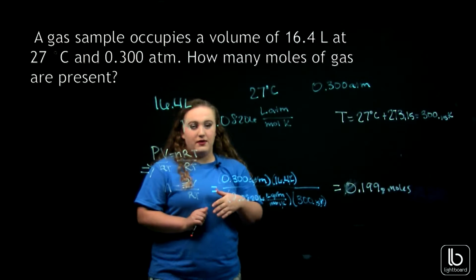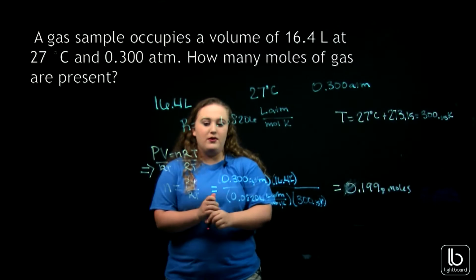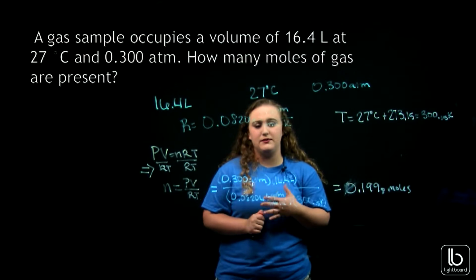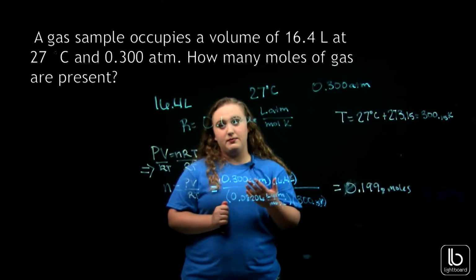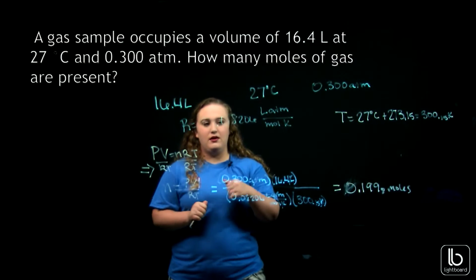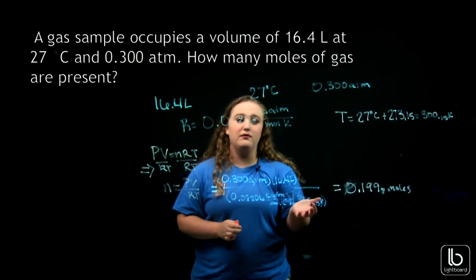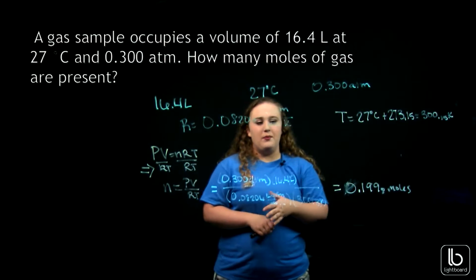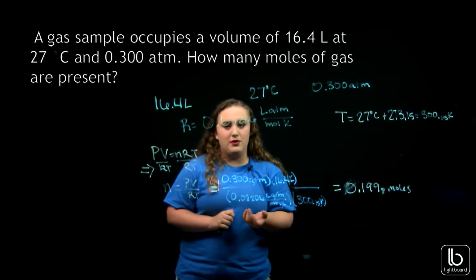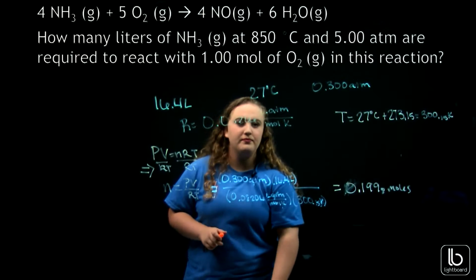So again, using sig fig rules, I need 3 significant figures in the end. So I use this PV equals nRT to solve for one of the variables. And I would encourage that you go through and practice different types of applications for PV equals nRT. There's a lot of different ways you can relate certain things. Maybe you had something that was at a certain pressure and I released that pressure and you want to find out the volume now. You can always go online, look at the back of the book, ask the professors, and I know that there are some homework problems too that you can work through on this stuff. So let's go to a different practice problem.